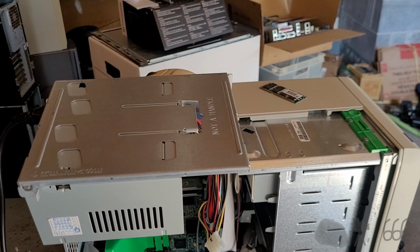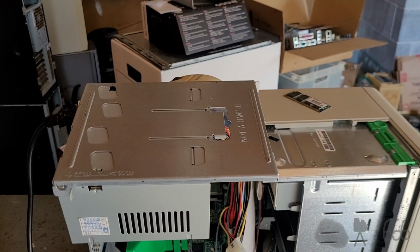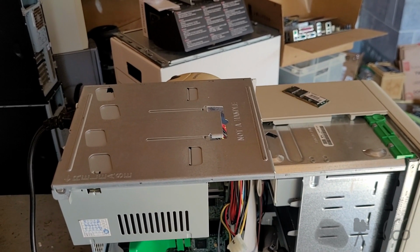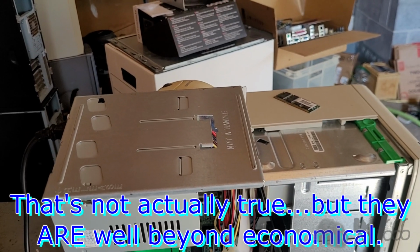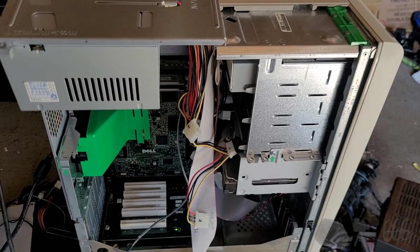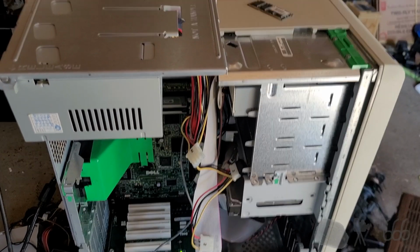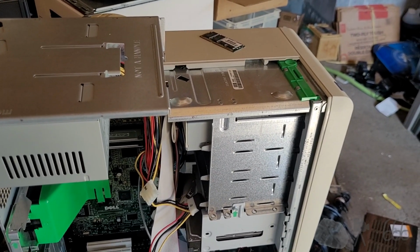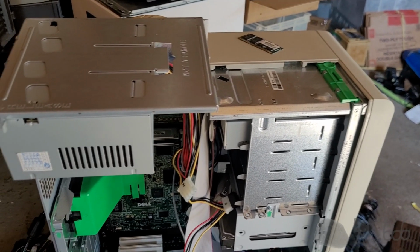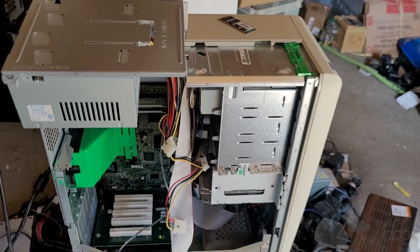Will be my guess, and given it's completely proprietary and I'm not likely to be able to conjure up a new one because I checked eBay, they're not available on eBay. I think we've got a very expensive paperweight sitting right in front of us. So I'll dig around at work, and I think we might have a few of these still kicking around. See if I can rob a power supply out of one that's going to actually work with the system. But I'm not going to keep my hopes up.